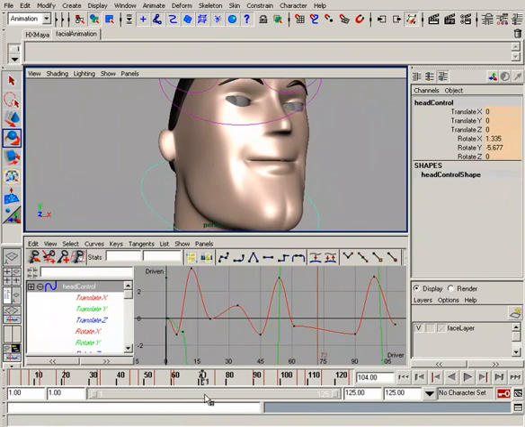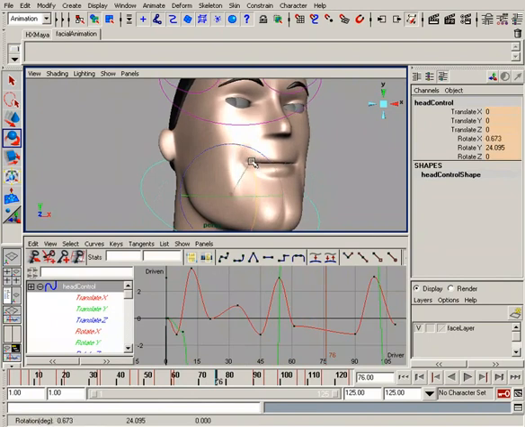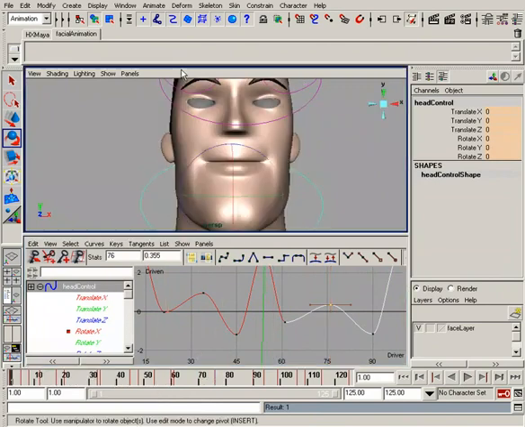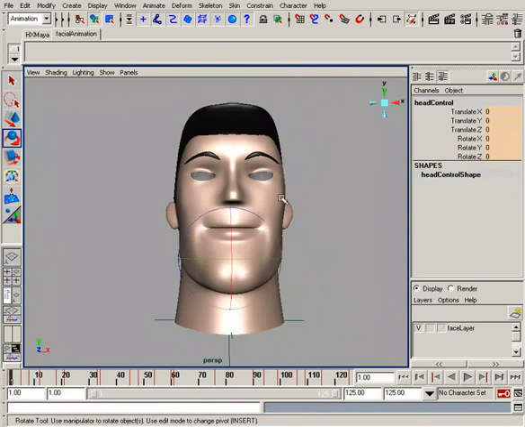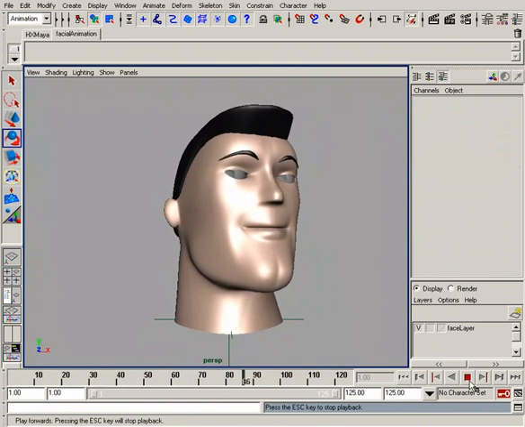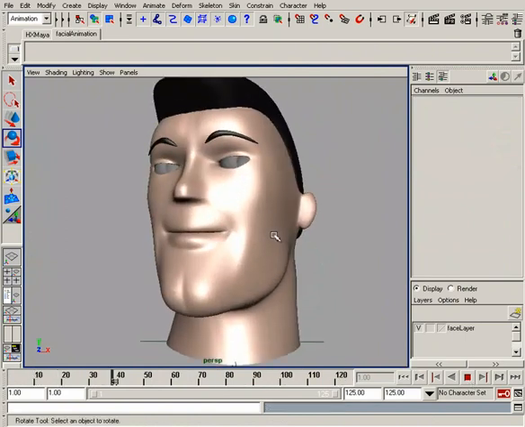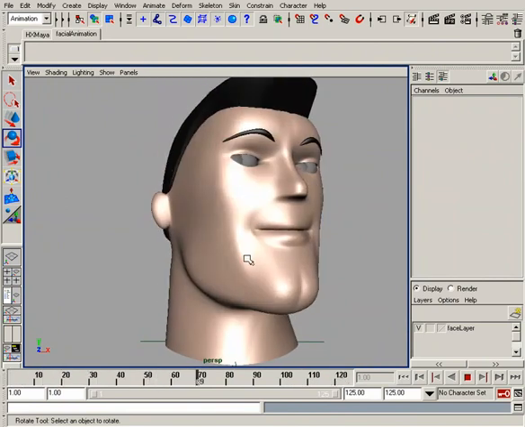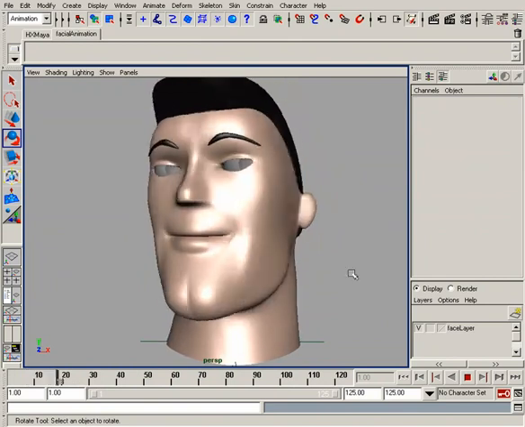Let's go to about frame 76, and on frame 76, we'll also rotate the head down a little bit, like that. Maybe we could bring down the key a little bit more. Maybe that's a little bit too much. Okay. All right. Now let's go back into our perspective and hide our NURBS curves and go ahead and play back the animation to see if we like what we're getting. All right. So we can see that our head turns are looking more natural now that we've added those little poses in there. Again, giving the head a little bit more subtlety to the turns.